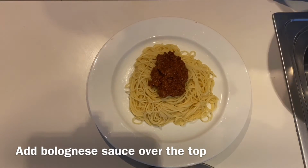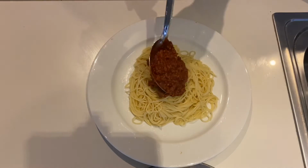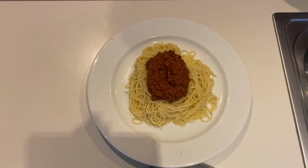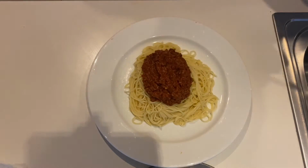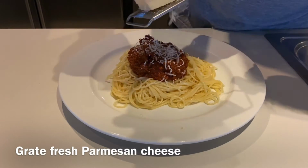And next, top it with that hot bolognese sauce. Give it a nice serving. And you guessed it, it wouldn't be spaghetti bolognese without a bit of Parmesan cheese sprinkled over the top, freshly grated, like so.